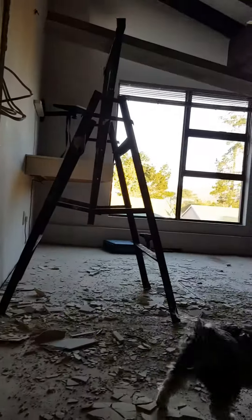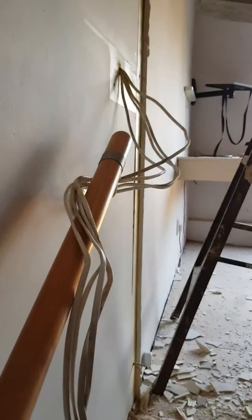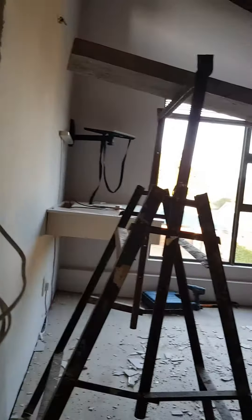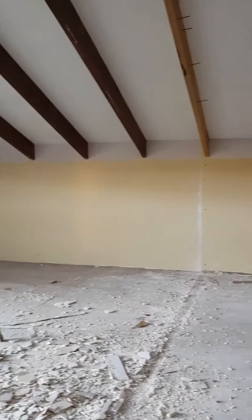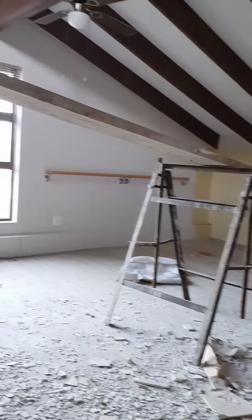Going upstairs to check what it looks like — the drywall is gone, as you can see, and some wiring has been removed. The complete drywall is gone, so it's completely opened up. You can see how big it's going to be, and then the back section is where the bathroom will be. That's all after one day's work.